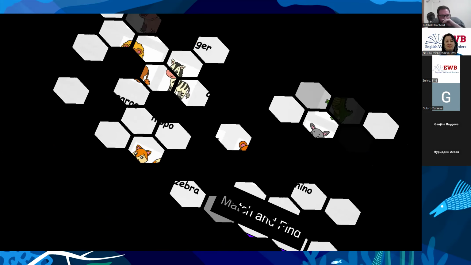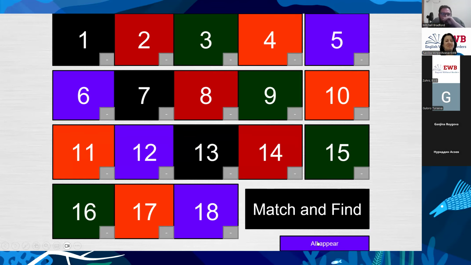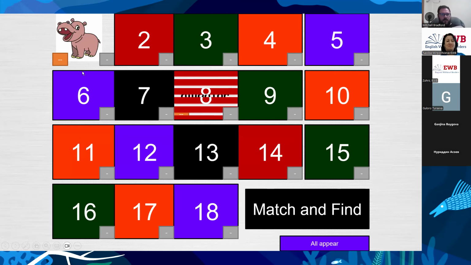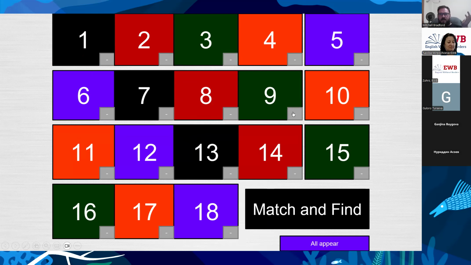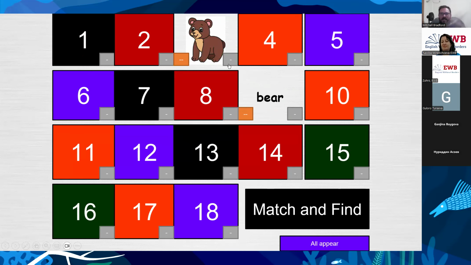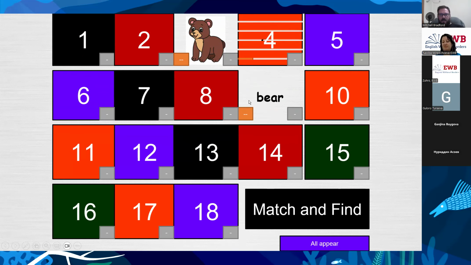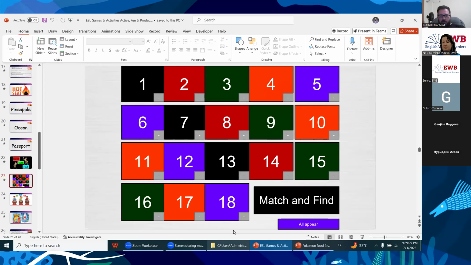But pretty much, you would put pictures and words. It's a matching game. It's match and find. So here's one with cute little animals, the tiger, the hippo, and so on, and you want to cover it all up. And then you ask teams or students to pick 2 letters. Like 1 and 8. Nope. And then the next team tries. Okay, let's go 9. Where was the bear? Hey, cool. I got a point. And the next team tries. Okay, Fox. Was Fox there? Nope. Like that.